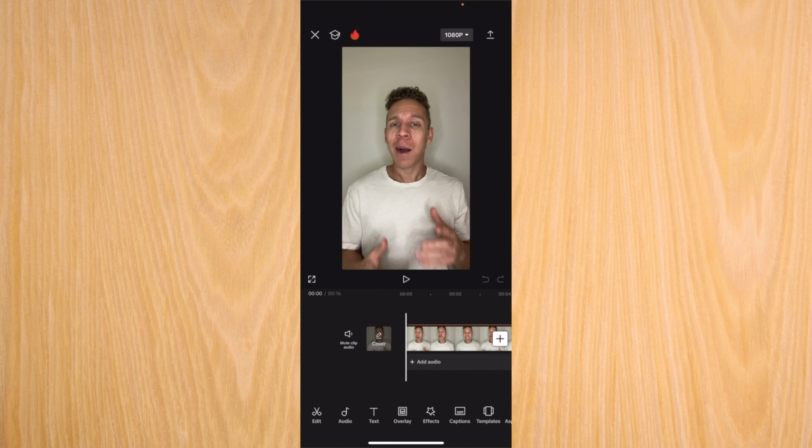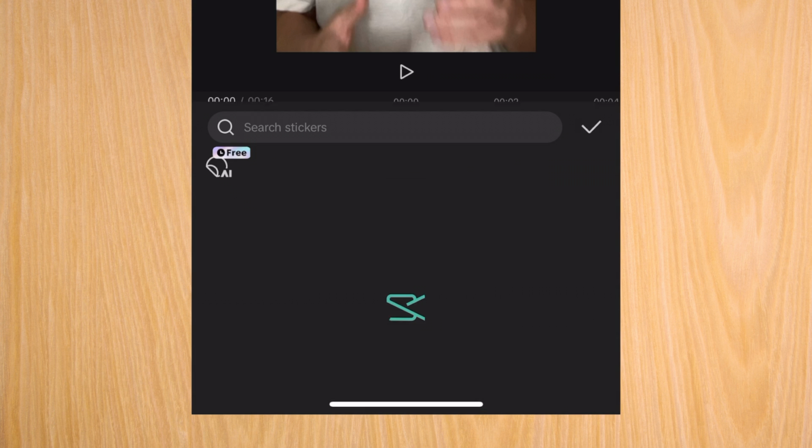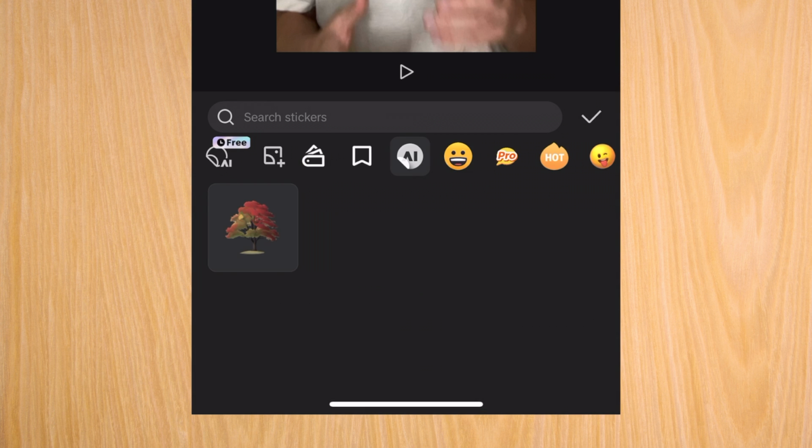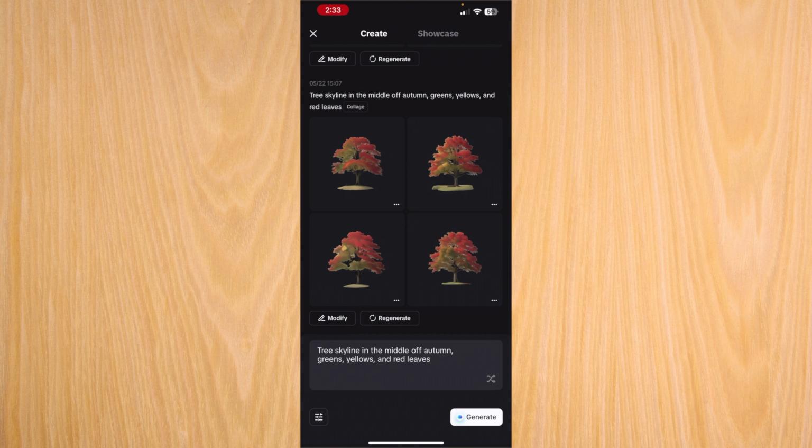And how is it gonna do this? With artificial intelligence. So to get here, make sure we have a new project uploaded, we have a project started, and then we're gonna come to the bottom of our screen, make sure nothing's highlighted, scroll all the way to the right, we're gonna press on stickers. And from here, we're going to come to the left, and you see that there's AI. Boom, we are gonna press on that AI button.